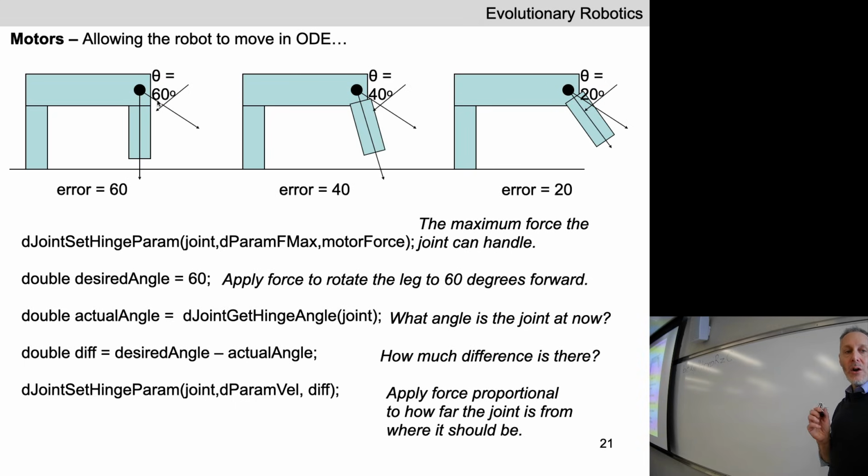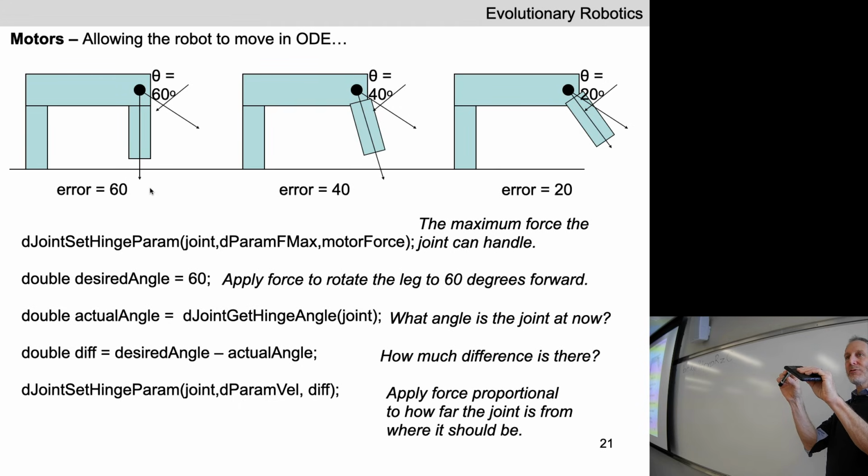So this is a number that we've come up with outside. Soon it will be the neural network controller that will dictate this, but for our simple cartoon example here, this is the current state of the robot, and we want the motor to rotate the front leg out. We want it to extend the front leg out to 60 degrees in front of the robot. It's currently at 0 degrees. When you set up your simulation and you connect two objects together with a rotational joint, the current angle of that joint is 0 degrees.